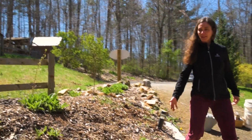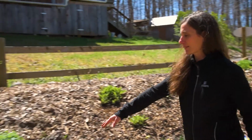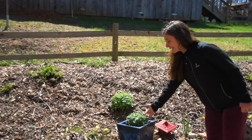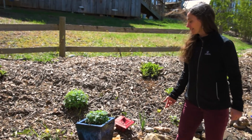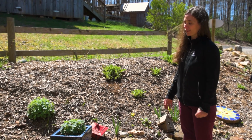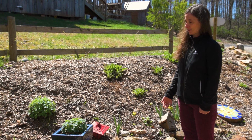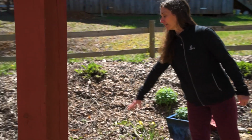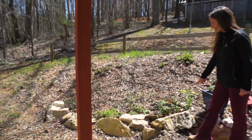Another thing I did this week was dig up this catnip, which is here in this planter, and some here. I put that there last year. I did mention this loves to grow, so you want to be careful with it. But I'm trying to not spend a ton of money, so if I pull the plants out of the garden that want to grow and put them somewhere else, then they're serving a good purpose. And you saw me a few weeks ago clearing out all the old growth on these perennials here, and now the new growth is coming up.